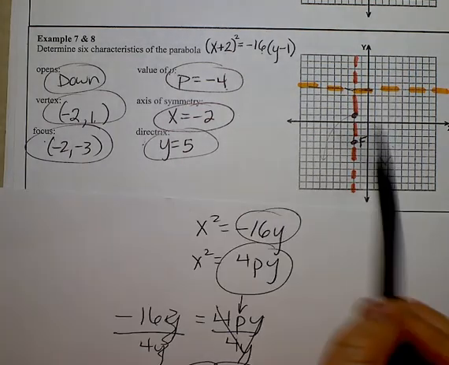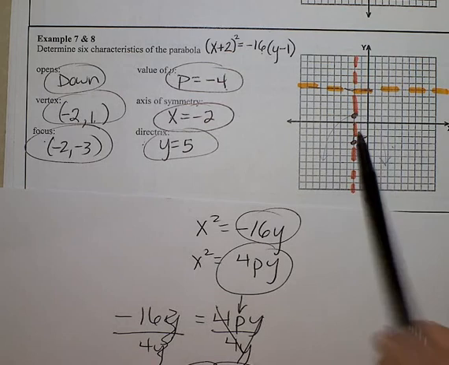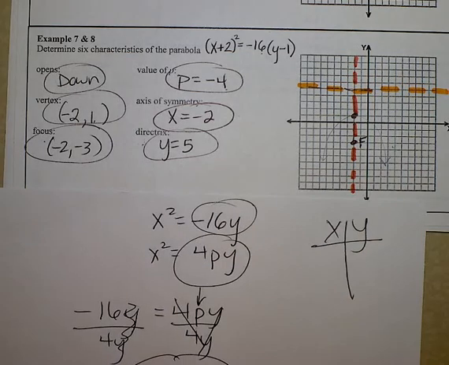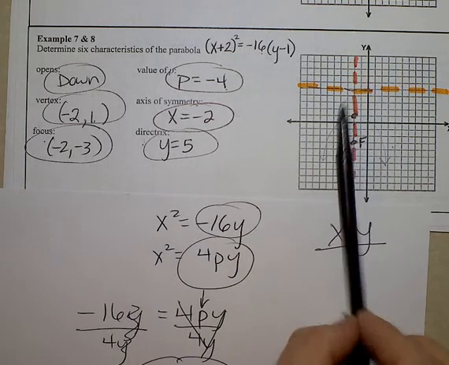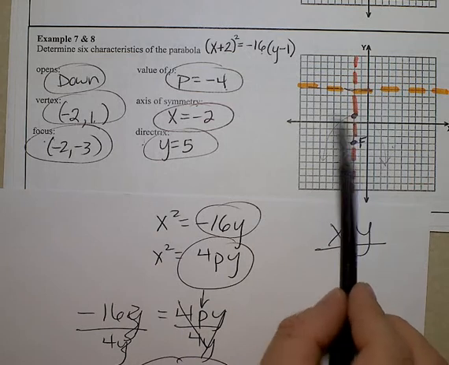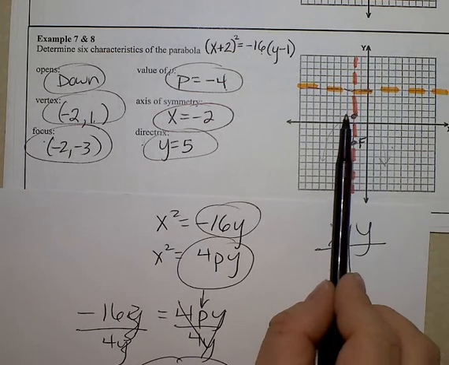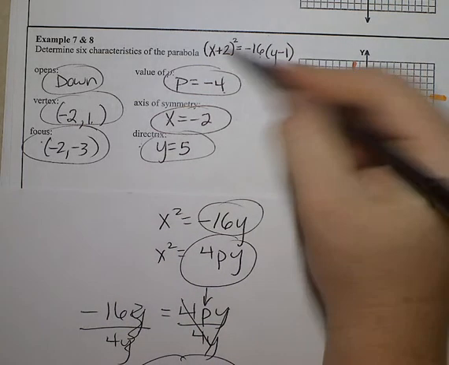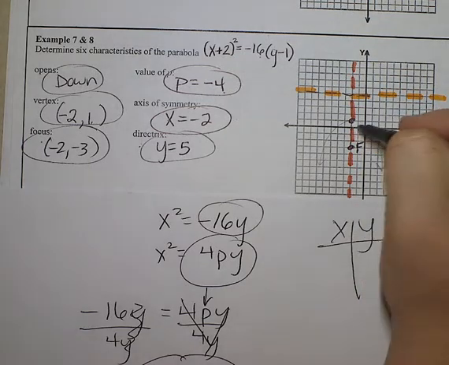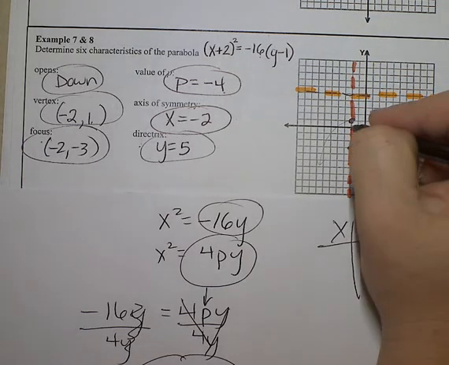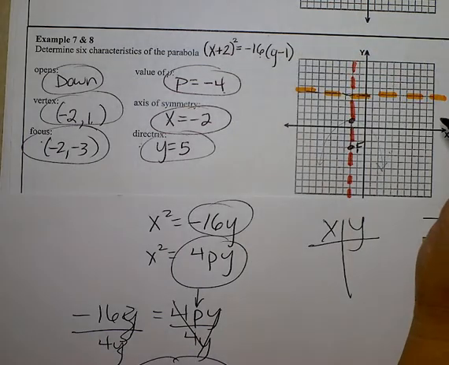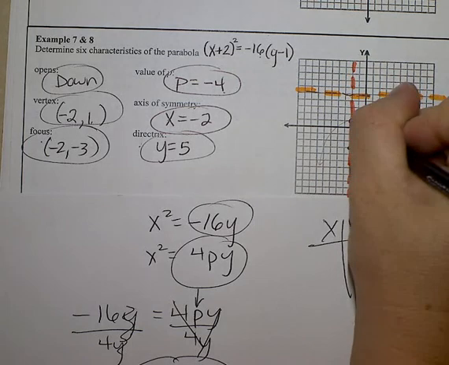I've graphed those. Now I need to make an accurate graph of the parabola. So I'm going to make an XY chart. Okay, so I know that right now we have our x is at negative 2. So I know that I'll probably have a value going this way and I'll have a value going this way. So if this is at negative 2, I'm going to plug into this equation. Let's try plugging in an x value. Well, let's do a y value. That may even be easier. Let's try that. Let's plug in a y value of 0.